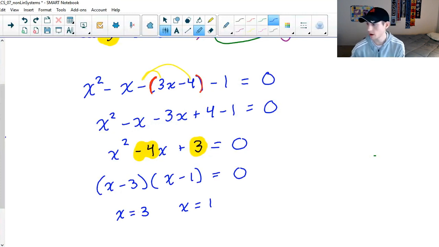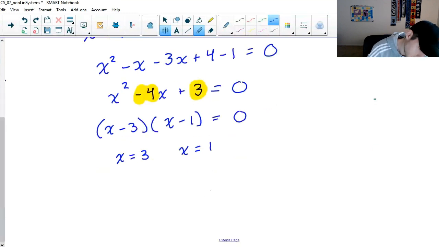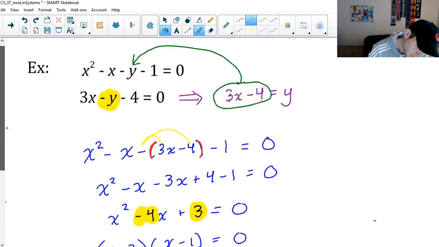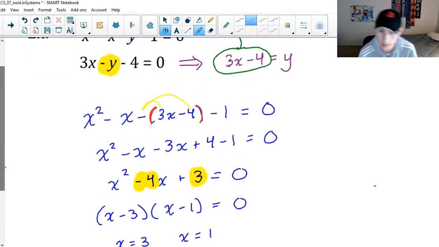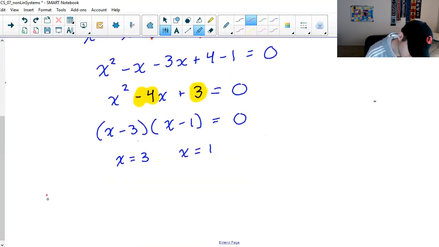So I need to figure out y. I'm going to first go back in and plug in 3 and figure out what the y values are. And then after that, I also have to go through and plug in 1. All right, so I'll do two cases. The first case, I'll plug in 3. The second case, I'll plug in 1. So the easiest way to do that would just be to use my equation for y that we have up here at the top, 3x minus 4 equals y. So y equals 3x, but we're saying x is 3.